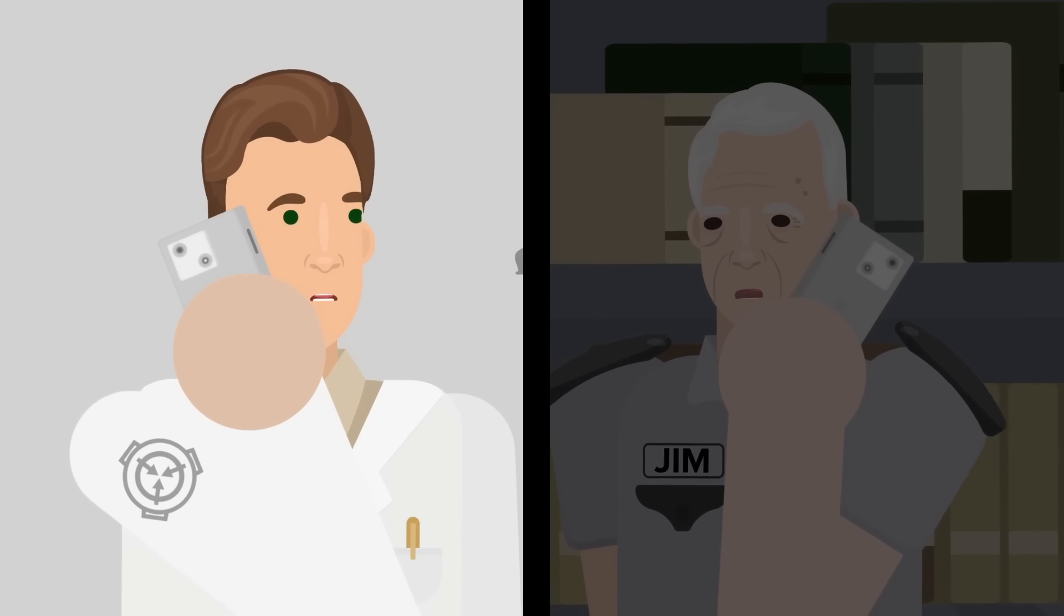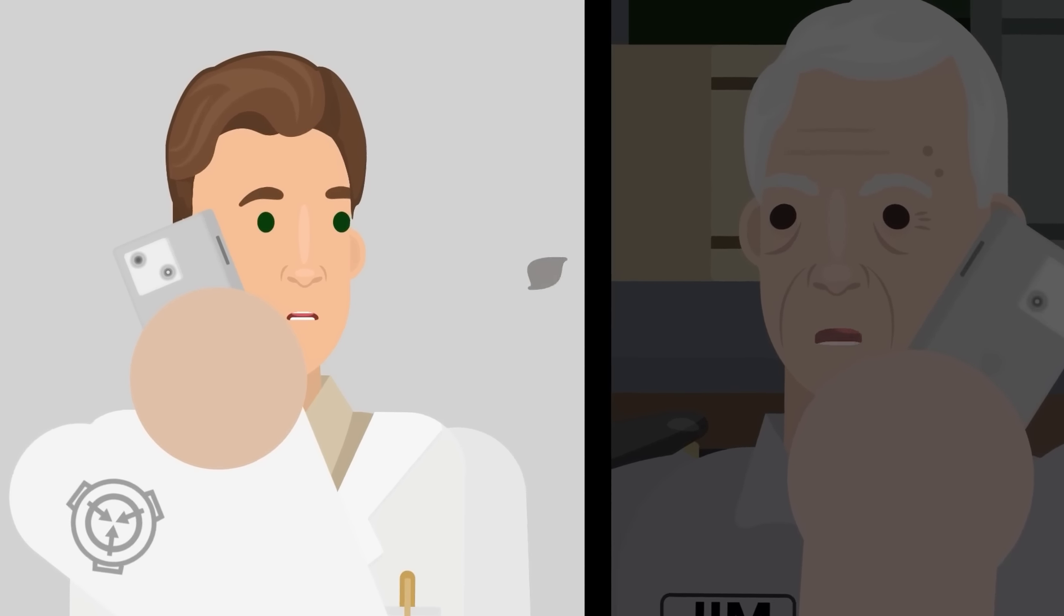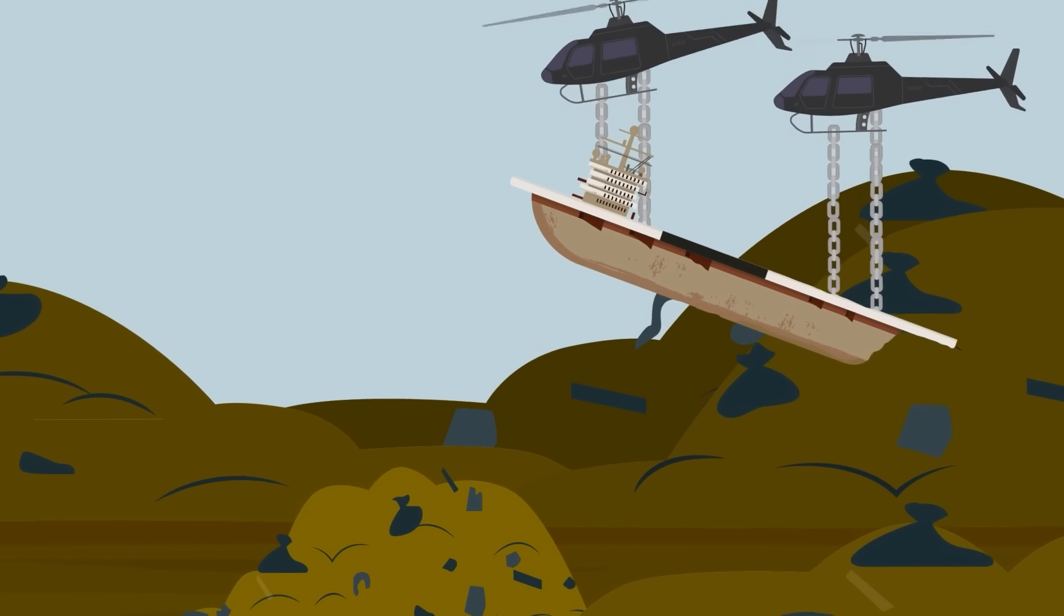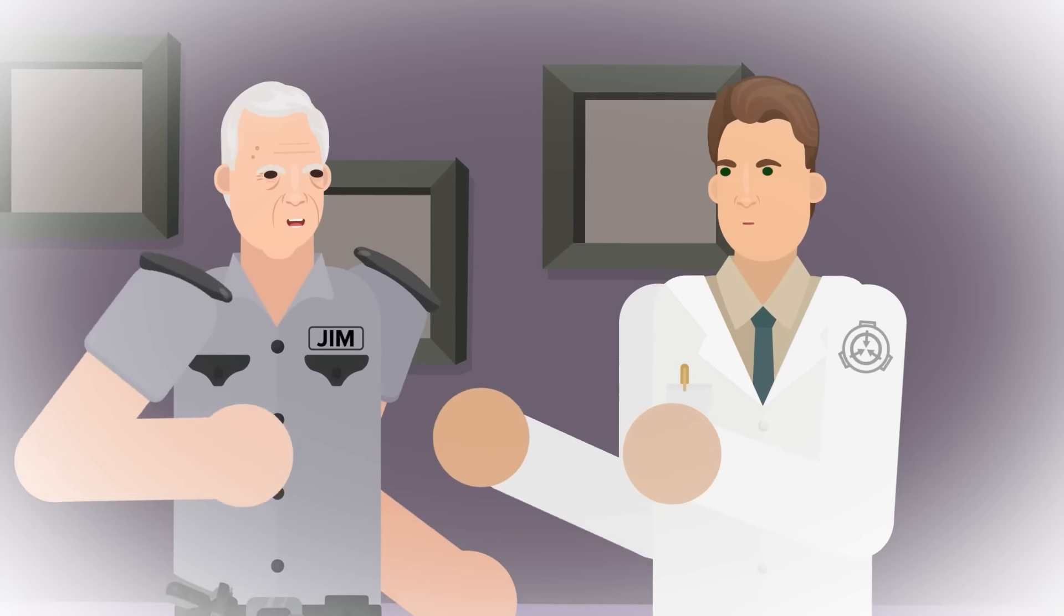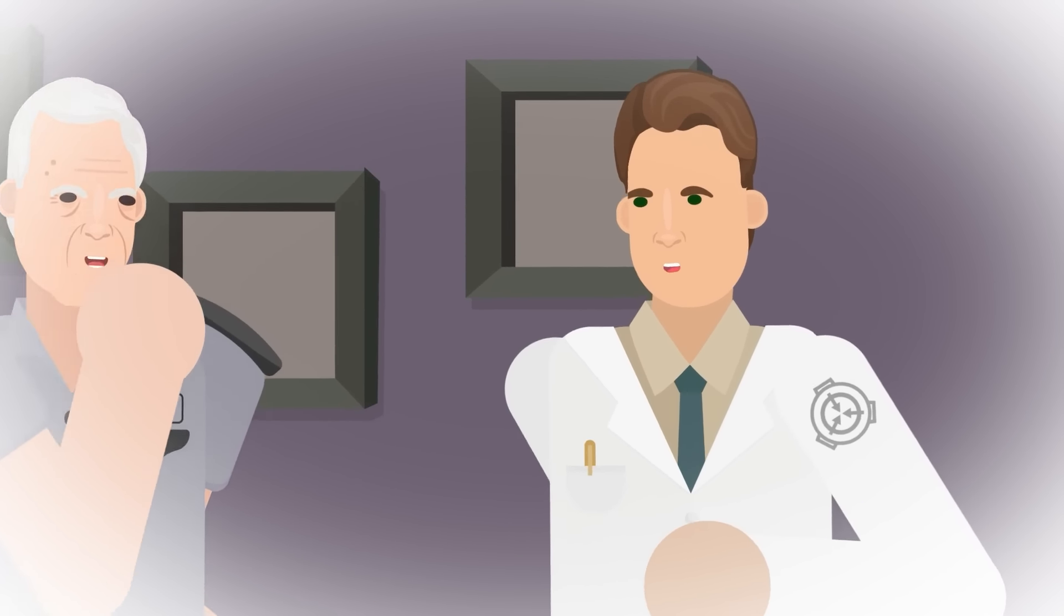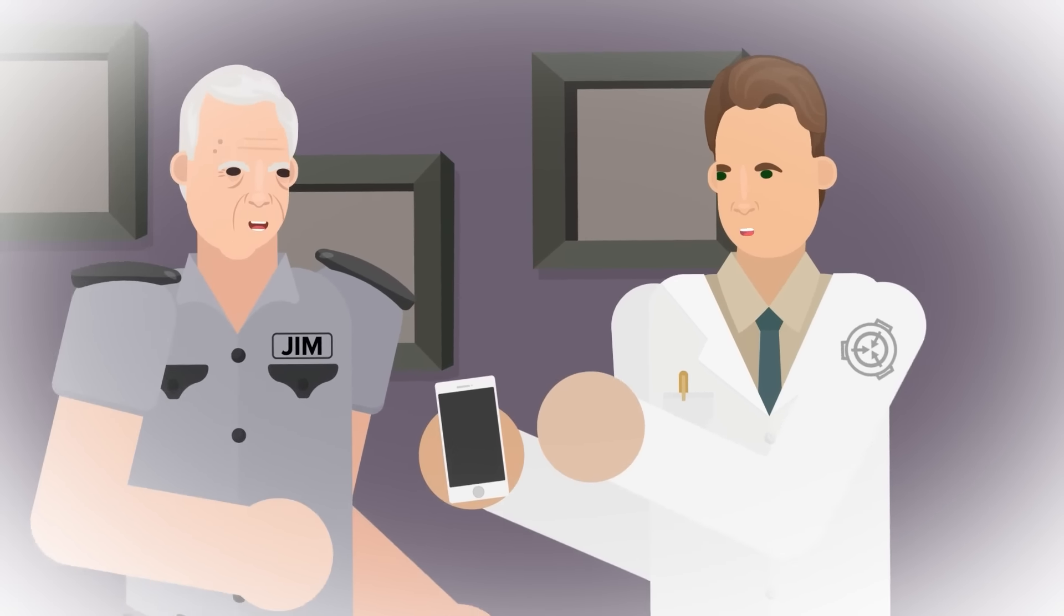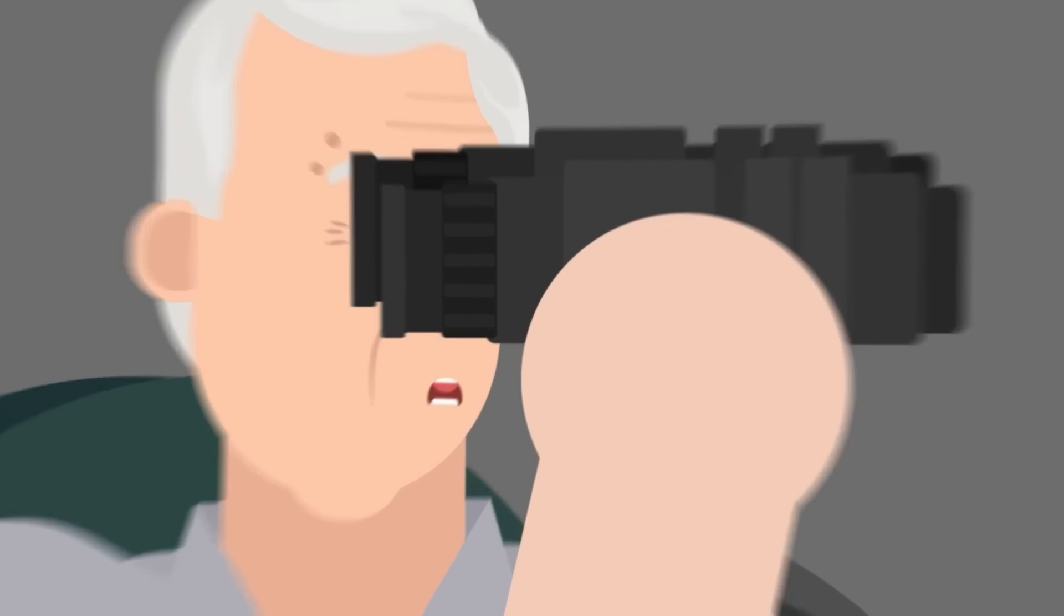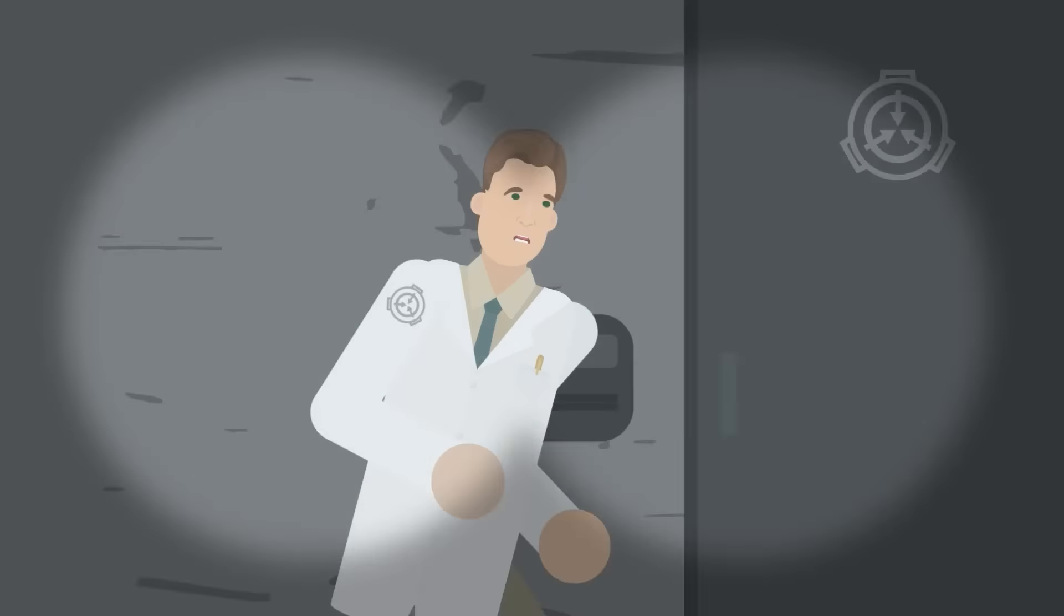On the other end was a voice he hadn't heard in years, one that he had all but forgotten. When SCP-173 was first discovered, the boat it had been hiding on was taken to a Foundation-owned salvage yard. Moto had asked a security guard, Jim, to contact him if there was ever any unusual activity aboard the decommissioned aircraft carrier. Now, all these years later, something was happening on the wreck of the USS Walrus and Jim had kept his word.